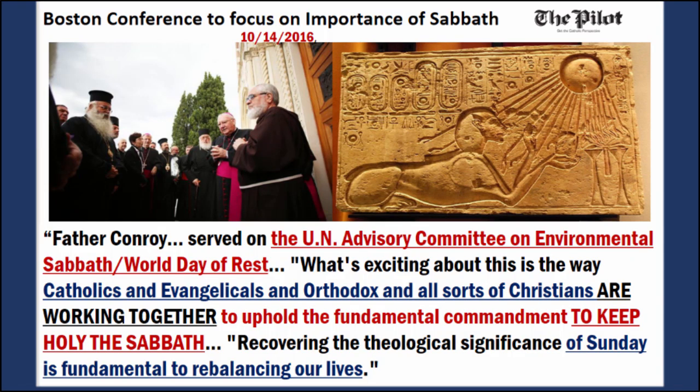And so the Sunday law is coming. This is the event that the prophets have foretold, Sister White has foretold, and it's about to come upon God's people. We must remain dead, crucify the old man, in order to stand when that crisis comes upon us. Notice what this article says here, from the Pilot. Here's the crisis. It says, Boston conference to focus on importance of Sabbath. When it talks about the Sabbath here, they're referring to Sunday. That was October 14th, 2016.